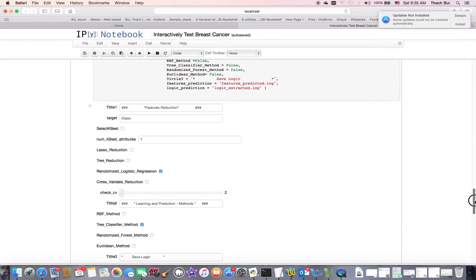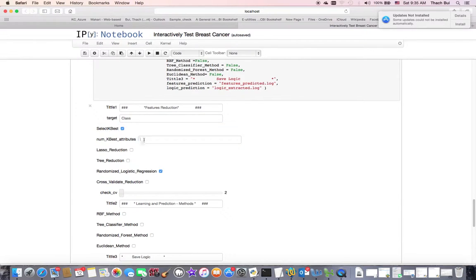Feature reduction uses X and Y to calculate forward and reverse selection, chi-square, and many different techniques to select only the significant attributes, because sometimes, like in my data, you can have up to 600 different attributes. You need the best tool to find the best attributes that you're looking for.